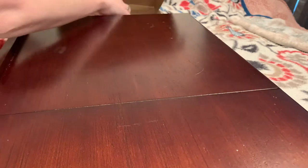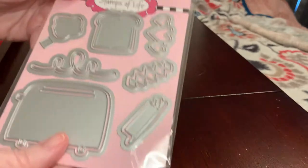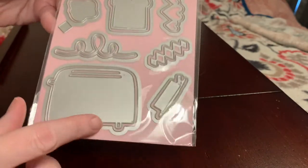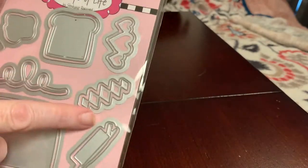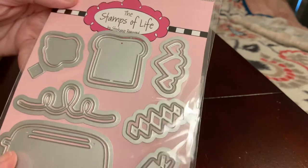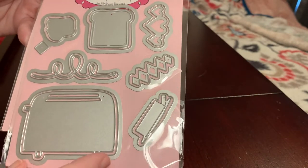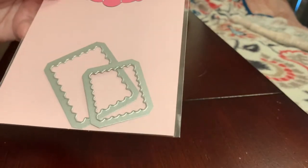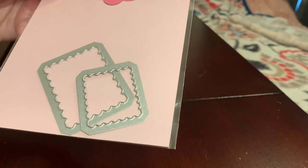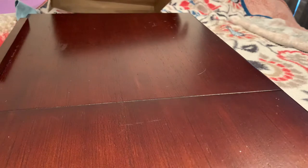Okay, and then we get 2 freebies a month for the rest of the year. So I got this one right here, which is a toaster, so cool. The bread, and there's the butter, and then there's different pieces of toast and hearts. I think it is so cool. And then I got these little tags or postage stamps or something, you can use them for just about anything. So that was so cool. I really love the free dies they're giving.